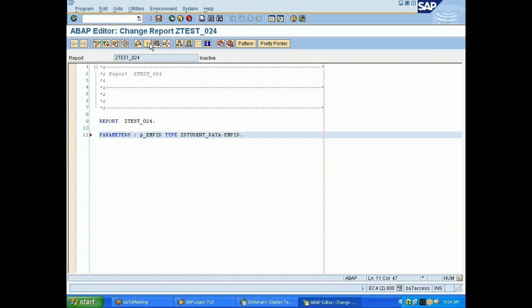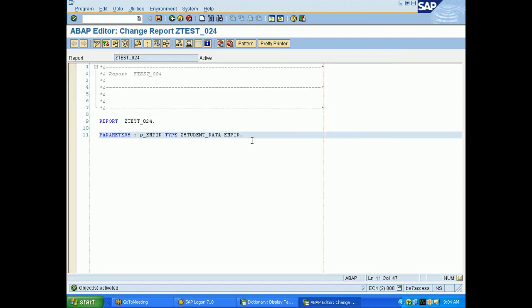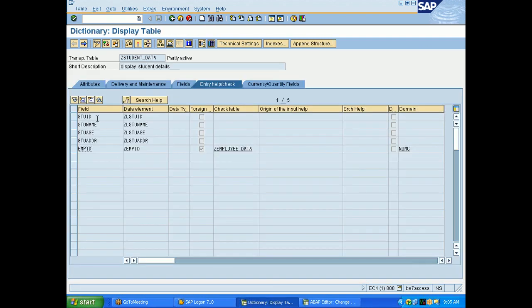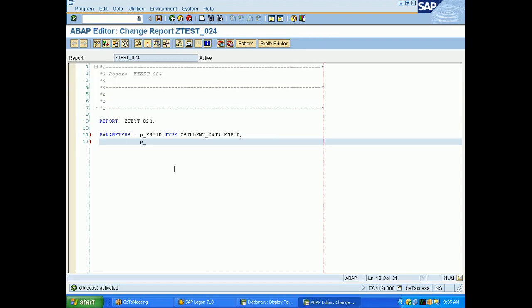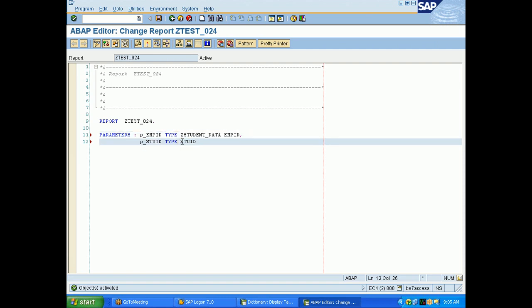I'll activate. Fine, I'll give one more parameter also. P underscore student ID type. So now I have two parameters, one is employee ID, another one is student ID.